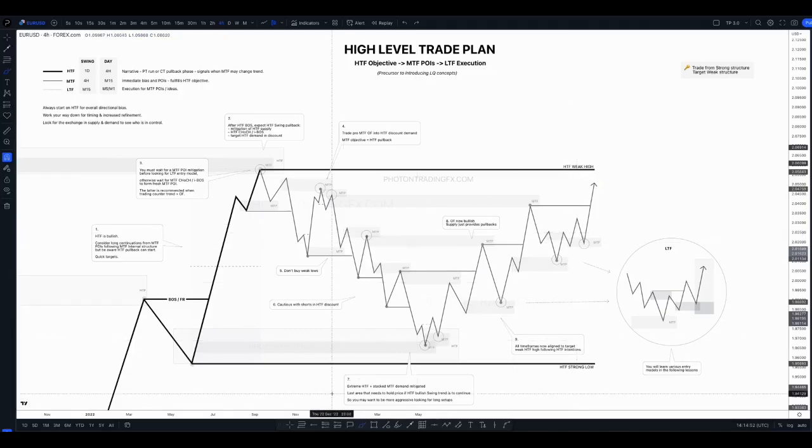So let's go through this piece by piece. Let's do it as if you're more of a day trader, right? So your high time frame would be your 4-hour. We have a 4-hour break of structure, okay? Now, the moment we have that 4-hour break of structure, in the back of our minds we can be thinking, okay, we might get that 4-hour swing pullback at some point, right? But it's not just going to happen straight away.